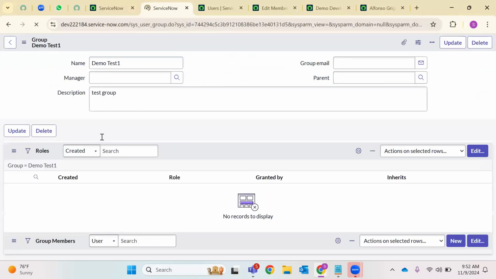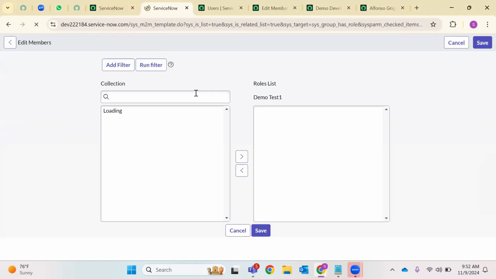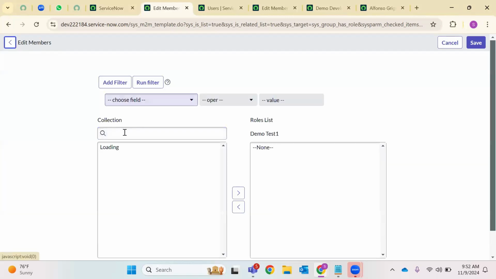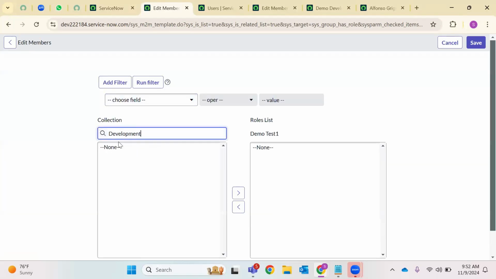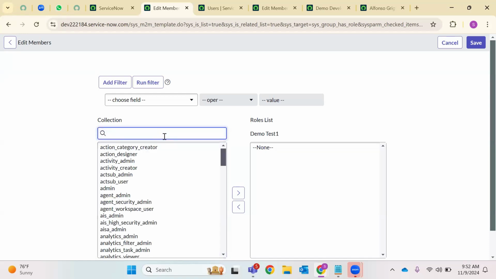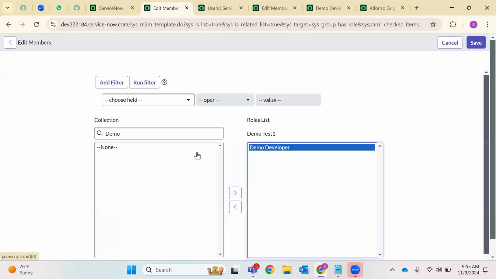Save it. Now we'll add a role to this group, which is demo developer, sorry. Save it.